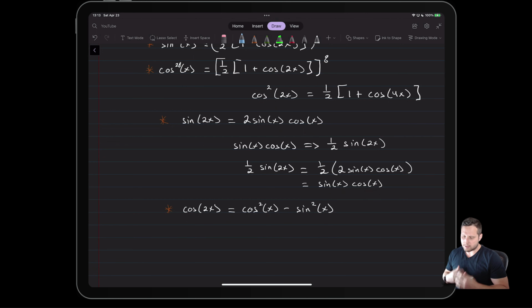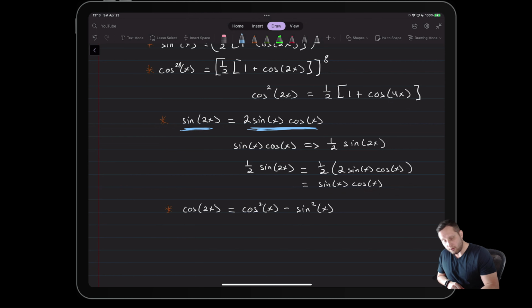And I would recommend keeping these double angle formulas in the back of your head as well, because when you see things like this, sometimes it's a lot easier to do an integral if it's of, let's say, this form. But if you try to just start doing it with this form and you think, oh, integration by parts, well, this is going to be repeating, right? Because one of these terms does not go down to a constant and eventually integrate out to 0, right? So you want to be able to convert something like this right here to something like this, where you can use a u sub for your argument of your trig function, right? That's how that becomes helpful.